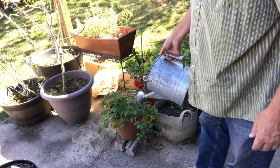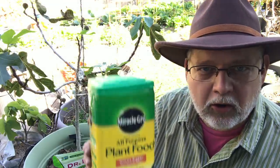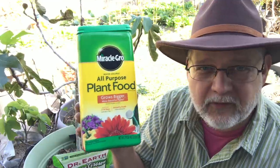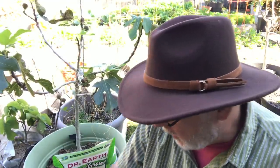I do maybe once a month on my potted plants. Some people do twice a month. Some people do a dilute fertilizer every week. But for me, I find that once a month really helps. Now, people often get upset when they see gardeners using this. This is Miracle-Gro, and this is a big no-no in the organic gardening movement.